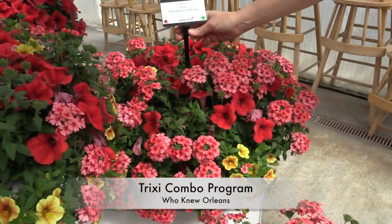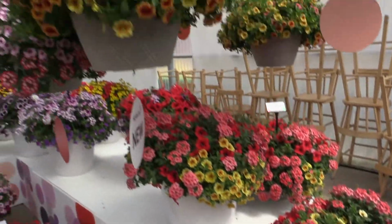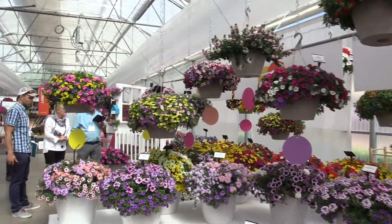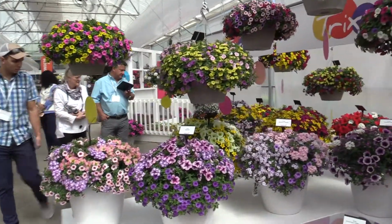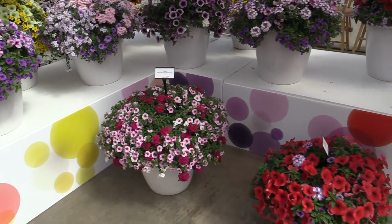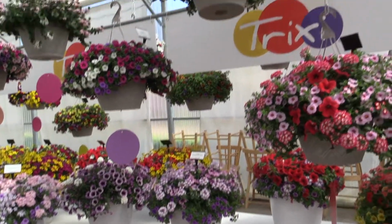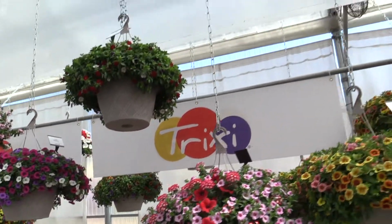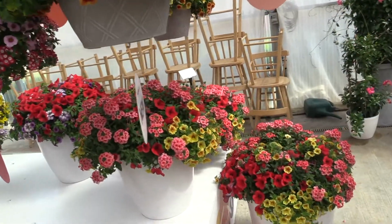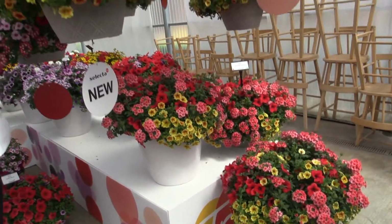But the message here is sell two. Of course, you want to sell two, you want to sell four. But sell them basically as pairs. That takes you more into bringing the indoor fashion out by matching different textures and colors and having them at different parts of your patio or your landscape. So instead of selling a consumer just a hanging basket, if you had a beautiful combo pot that matched it, you could convince them to get both for their front door or their back patio. It's like matching your throw pillow with a throw.